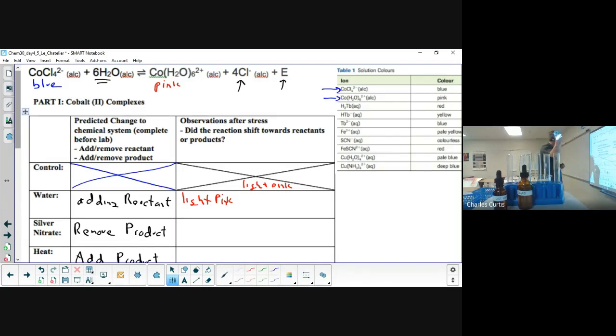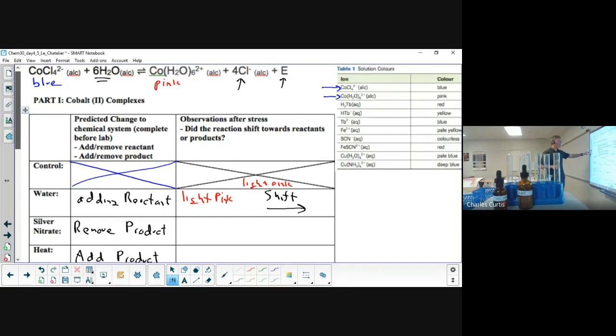Now, there was a very faint change. It was hard to see, but I believe it went a little bit more pink. Now, pink is the product side. So when we added this product, it going pink in terms of a shift, that would be forward. Okay, there's no way this shifted backwards. If it went backwards, we would see blue forming, and we didn't. Let's move on to removing a product with silver nitrate.